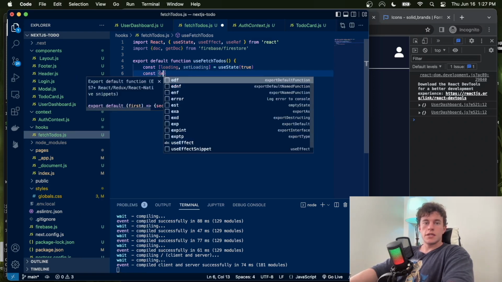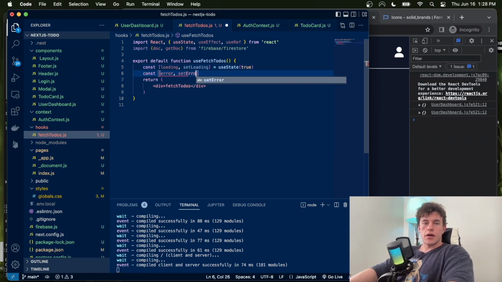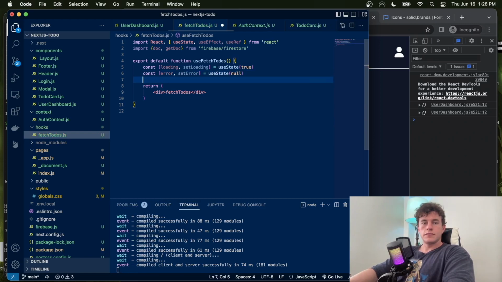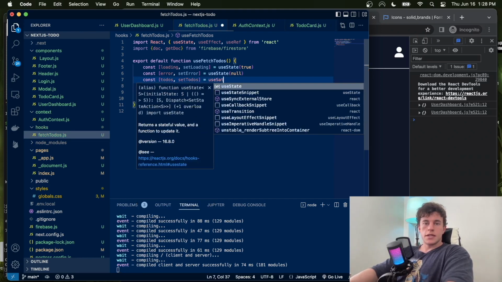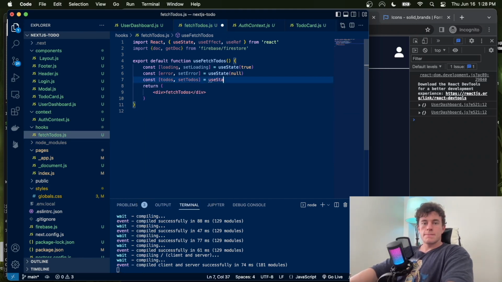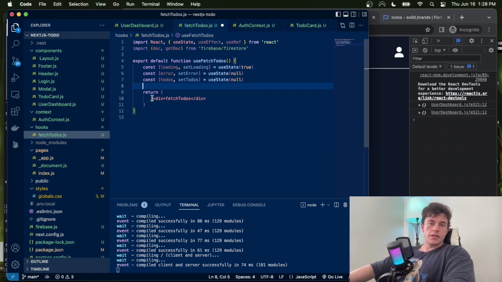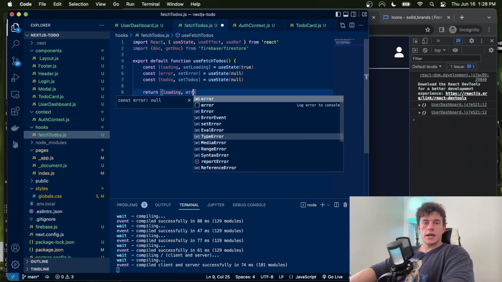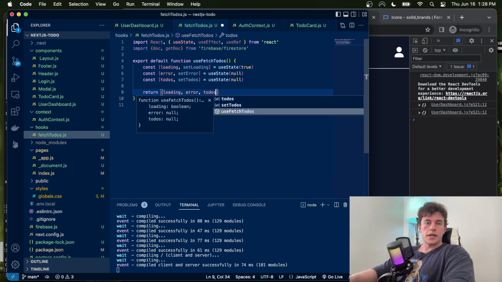We're going to have const error, setError is equal to useState null, and finally const todos, setTodos is equal to useState, and that will also be null. So down here, instead of returning that, we're actually just going to return an object that has loading, error and todos, just like that, magic.